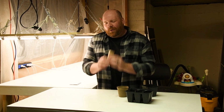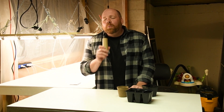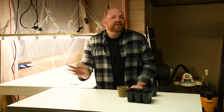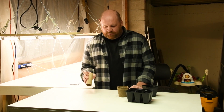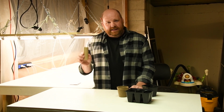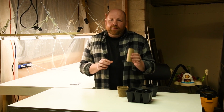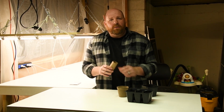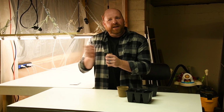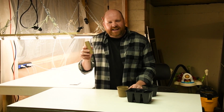The only downside is I've used toilet paper tubes before, and that was the worst seed starting experience I have ever had. Lost everything that was started in toilet paper tubes. But those toilet paper tubes that we had when I did that experiment years and years ago were white. I didn't think about it at the time, but afterwards I was like, oh, what if those were bleached? What if I planted my seeds in a bleached tube that I then repeatedly soaked with water and leached the bleach out? So I'm going to try it again.